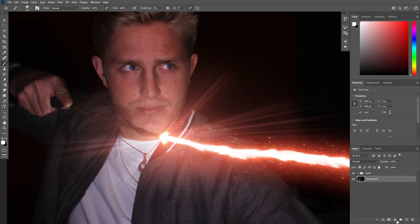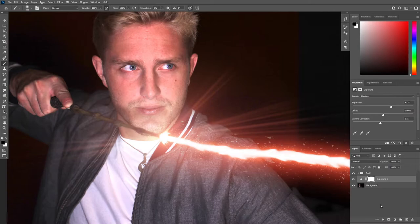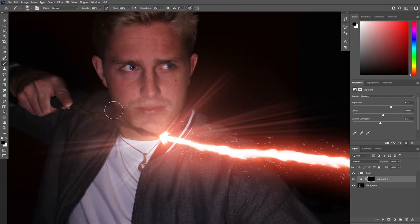And we're going to create an exposure adjustment layer, and we're going to up that exposure. As you can see on the image, it brightens it all up quite a bit. So we're just going to lift that a lot, drop the gamma correction a little bit as well. And we're going to Control or Command I on this layer mask to invert it. And now we're going to go in here with white with our brush, and we can just paint in the light. So I'm going to again speed this up, and you'll just see that I'm adding light wherever I think this spell will affect. So check it out.